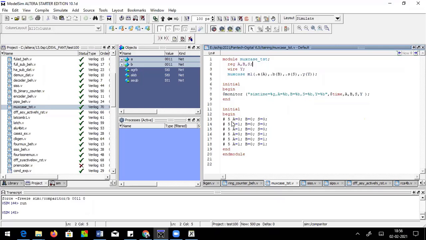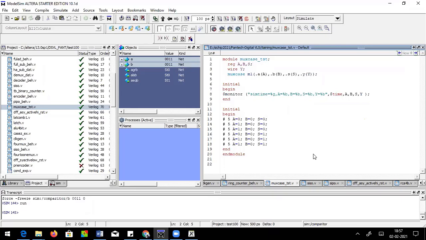So after 5 units of time, I'm giving A equal to 0, B equal to 0, S equal to 0, another 5 units of time. Why does this time delay need to be given? Because it takes some amount of time for execution, right? So that's the reason I'm giving some units of time delay between two subsequent value feed-ins. So again, you can keep on going ahead with all possible combinations, end up here and end module. That's all. It's a very simple test bench which can be written.